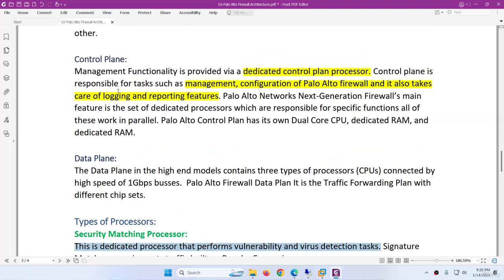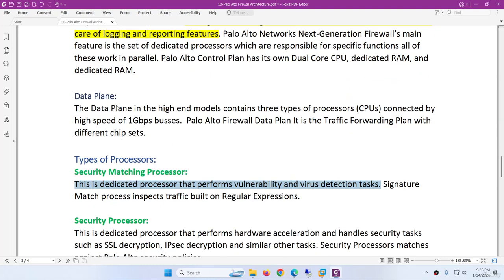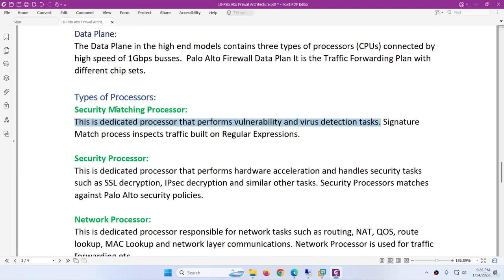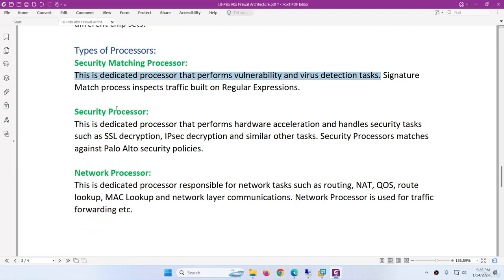So we have a control plane and a data plane. The Palo Alto firewall is divided further: even though from outside it is one firewall, inside it is divided. Every plane has its own different processors for different purposes. Like the signature matching processor, whose job is vulnerability and virus detection.